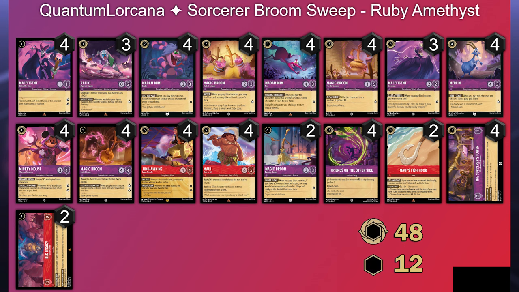This interaction is still fairly strong, even though it's kind of niche. All you really need is Jim Hawkins and the Sorcerer's Tower in your hand, because you'll likely draw into several different brooms along the way.